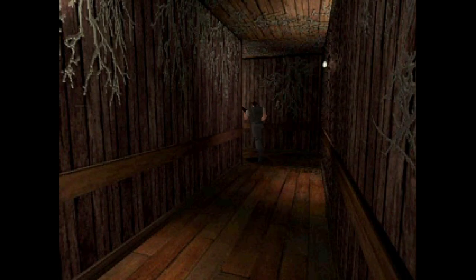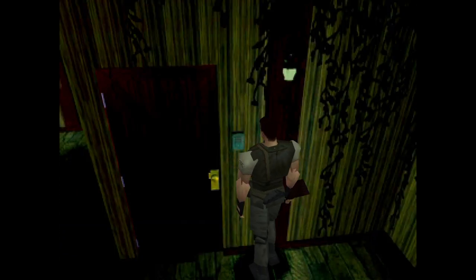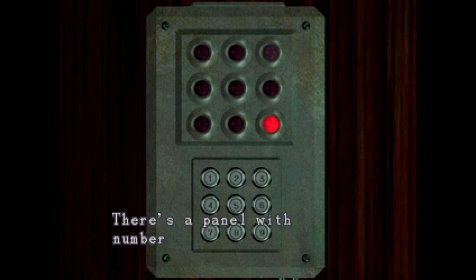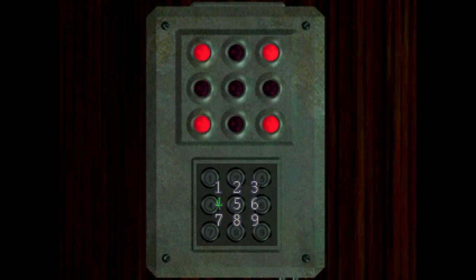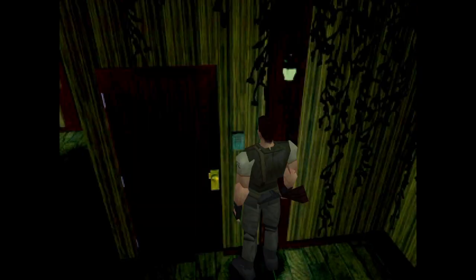1, 2, 4, 5. Oddly enough, the Resident Evil Remake puzzle for that door is actually a hell of a lot more simpler and easier to figure out. 1, 2, 4, 5. Well, I'll be damned. There we go. Wasted precious minutes on that one.